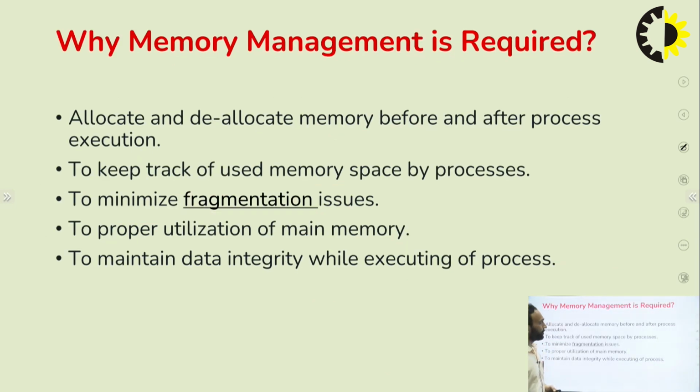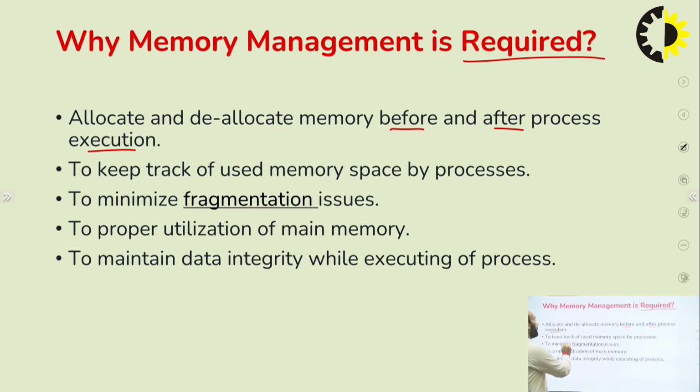Why is memory management required? As I said earlier, where it will be helpful and how it will work. There are a few points I am reading. Allocate and deallocate memory before and after process execution. As we know the whole process cycle, after the termination of a process, a new process will be loaded into the main memory and the previous one will be relocated to the secondary memory. How this is done is also a part of memory management.